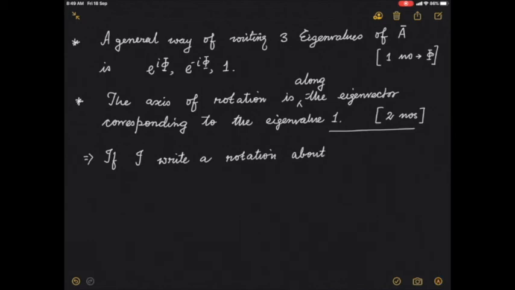So if I write a rotation about, I have chosen lambda 3 to be 1, so about the third axis or the z axis. This is just because I have chosen lambda 3 to be 1. If you have chosen lambda 1 to be 1, I would have chosen a rotation about the x-axis, because that's the axis of rotation according to the point star 2 here. And how much will be the rotation? Well, I have that parameter phi already, by an angle phi.